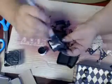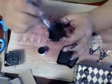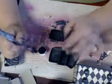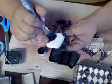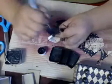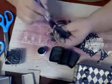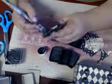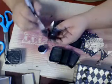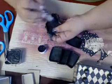You can store your charms in here, your brads, your bling, beads. All kinds of goodies you can stick in here. And so inexpensive. All you need is a piece of cardboard or chipboard and a set of these from the dollar store, some paint, some paper, little embellishments, and you're ready to go. Not a big burden on your pockets.